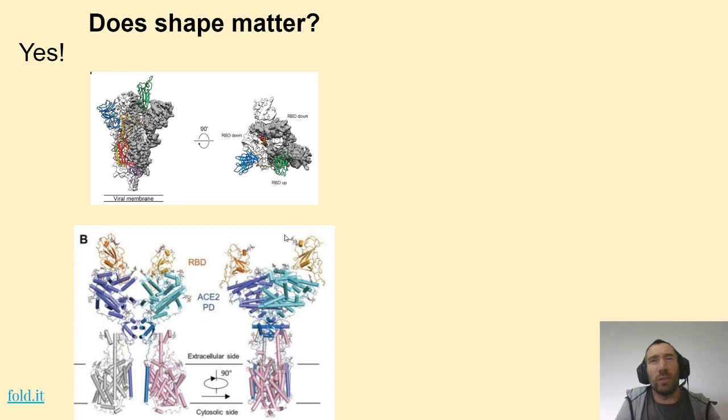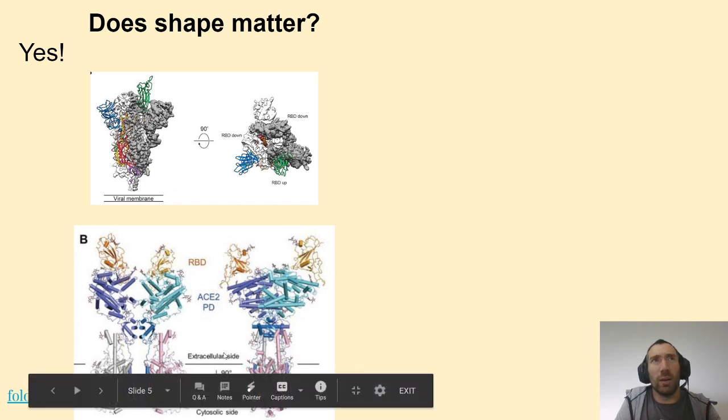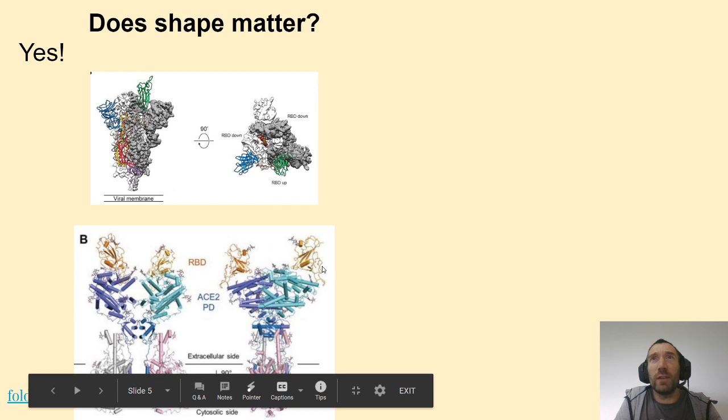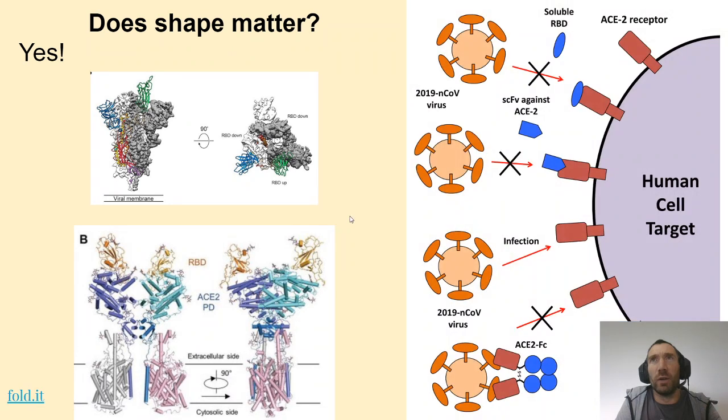And then the virus gets inside the human cell, and then it causes all the problems that we have now. But the thing is that they fit together in a certain way because of their shape. If you knew that shape, then maybe you could do something with it.